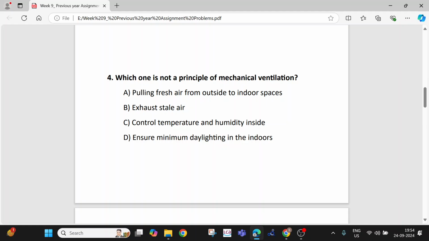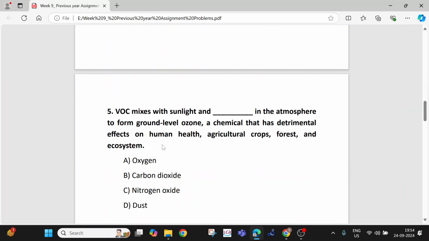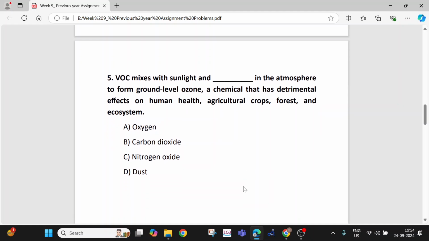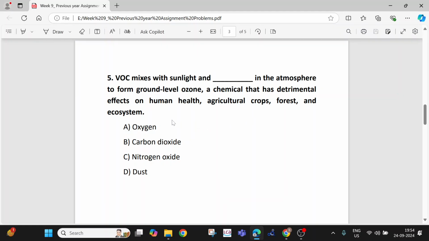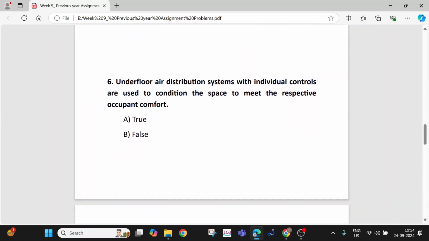Fine. So till now you have given all the answers correctly. Let's move to the fifth question and see whether you will be able to solve it if it is asked in the exam. Here is the fifth question. Nitrogen oxide. Option C, nitrogen oxide. Yeah. So this was also discussed in the lecture videos as well as in the sample problems. So you should be able to answer this question now. It is nitrogen oxide. Fine. So let's see how many of you can answer the sixth question correctly. Here is the sixth question.